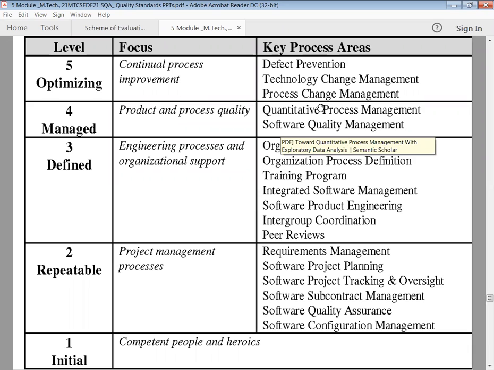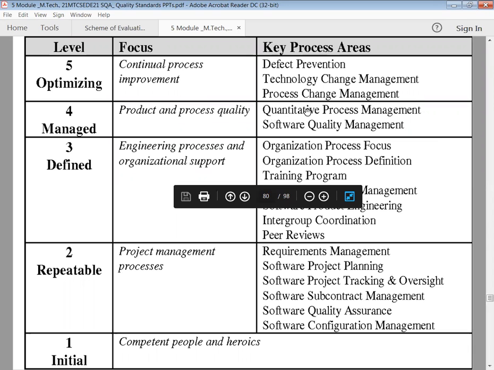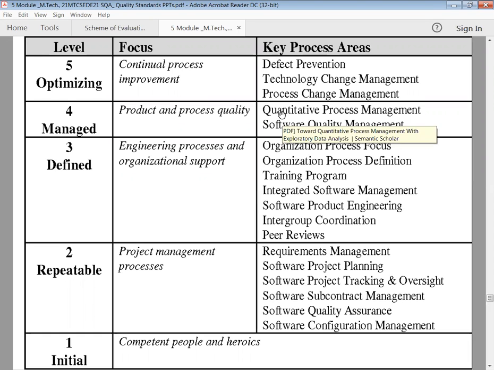So we were discussing quantitative process management. Quantitative means we have to measure the quantity: whether the project is 80% effective, 90% effective, or 100% effective. And the return on investment: say you are spending 1 lakh for the project, how much return you are getting, the cost of the project, what infrastructure we need, what resources we need, how much training we need to give. So everything should be quantitatively measured. This quantitative process management deals with all the measurement activities, so it is one of the key process areas of your CMMI model in level 4.